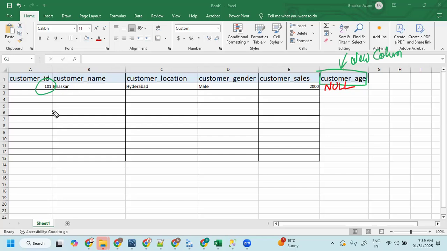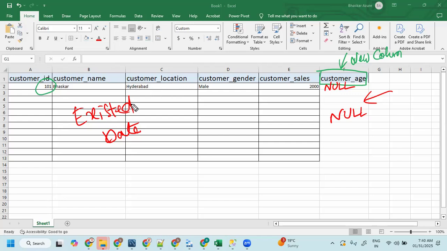If you already have existing data and you are trying to add a new column, the added column is going to be taken as nulls for all the existing data. If you don't have the data, then I don't have any problem.